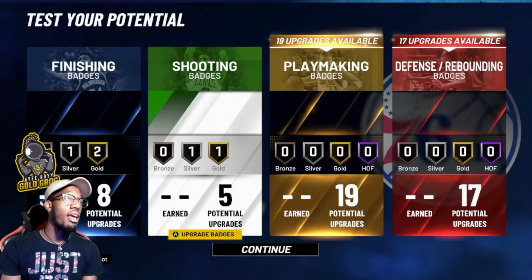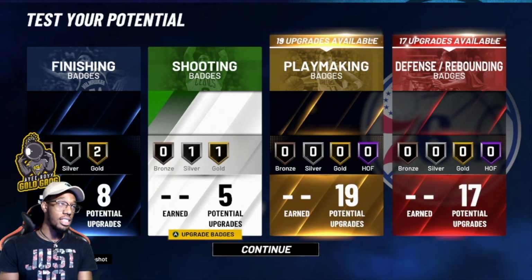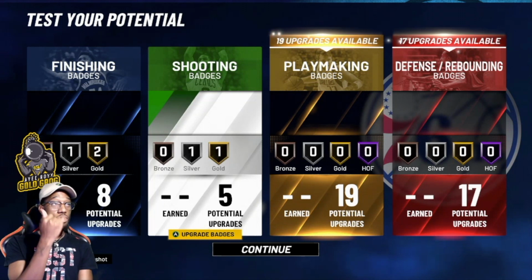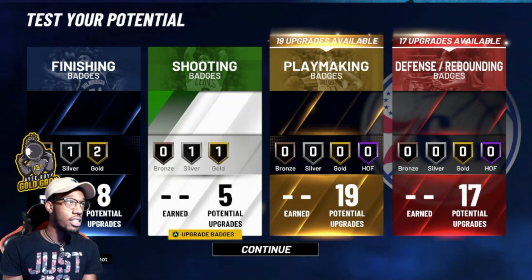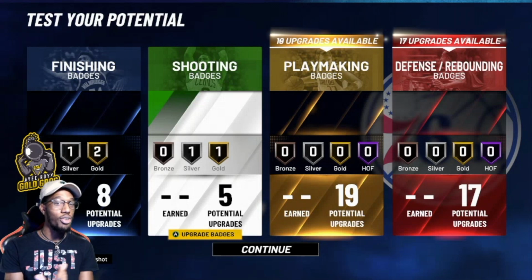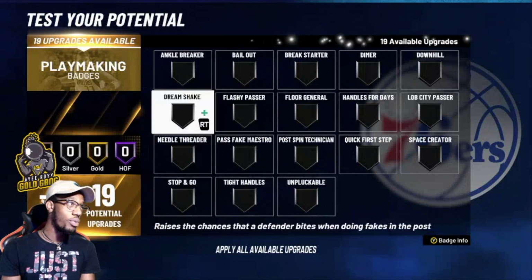But I can green. I do have a little bit of green films, facing people up and things like that. So I couldn't space the floor when it's needed. I can space the floor when it's needed, but I always prefer to pass, play defense, or just slash on people. As y'all can see in my last highlights, it slashes like a pure slasher. As far as playmaking, I don't really want to get too far deep in that.